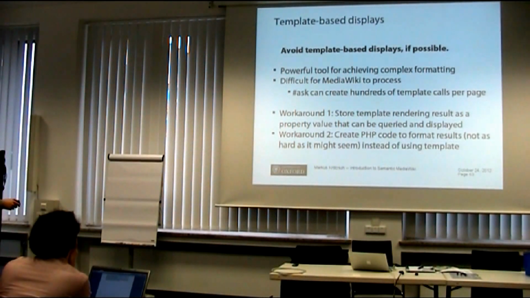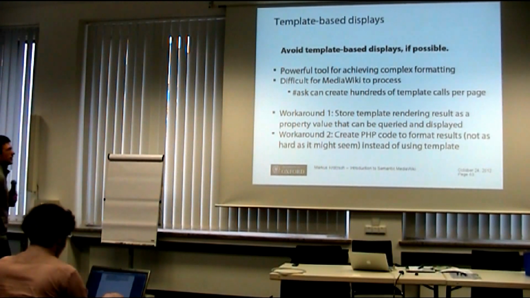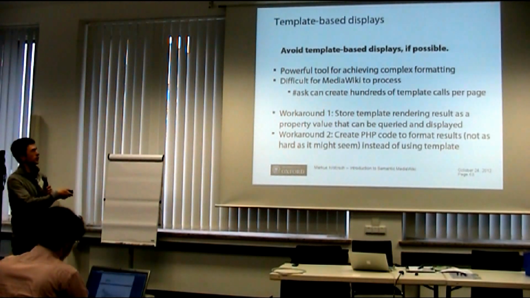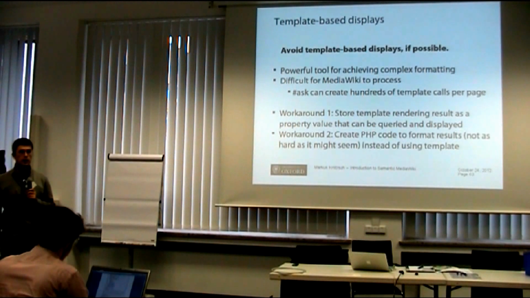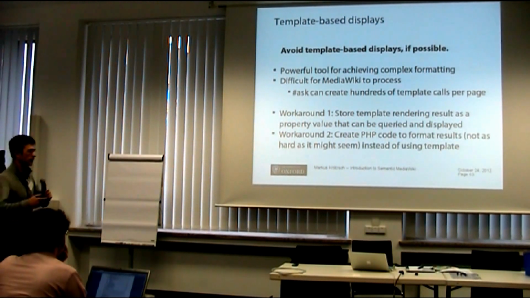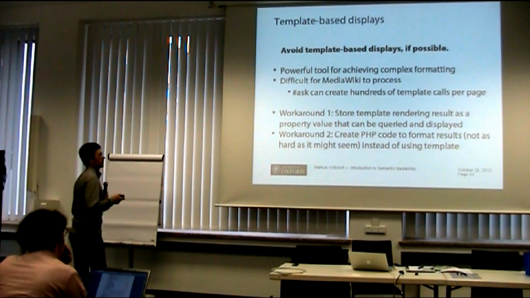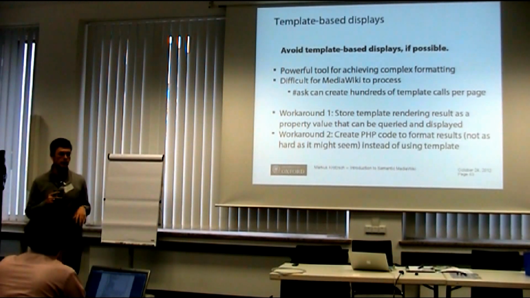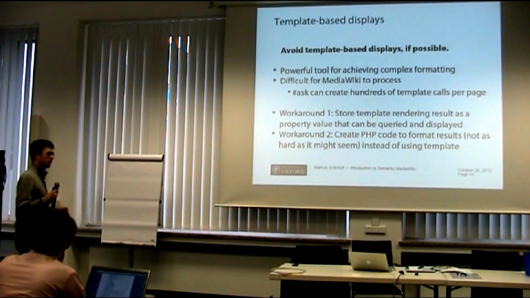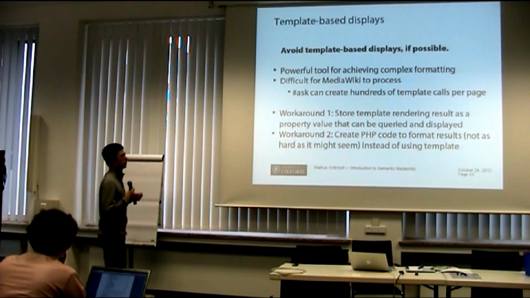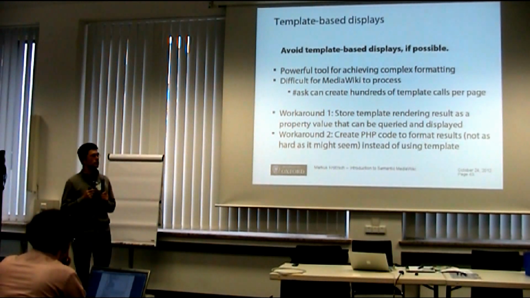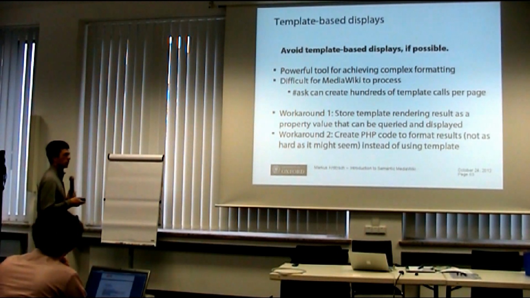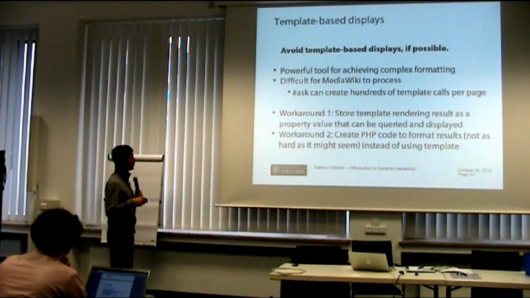it is not a good idea in most cases if you run a bigger wiki with many users. This is my homepage, I can do it there. But the problem is if you do that, it creates hundreds of template calls per page, because it's easy to get 100 results, and every result will have a template, and this puts quite some load on MediaWiki. It turns out retrieving 100 results is not such a big deal from Semantic MediaWiki's point of view, but parsing the result into a wiki page is a big deal for MediaWiki, and can put quite some load on your servers up to the point where you don't see any page anymore because there's a timeout or out of memory error.